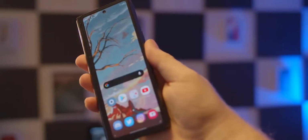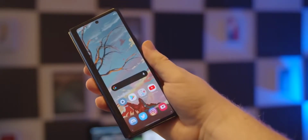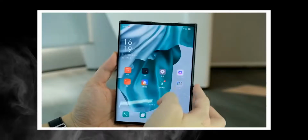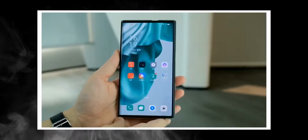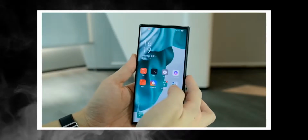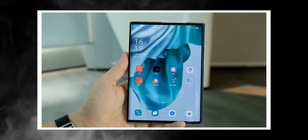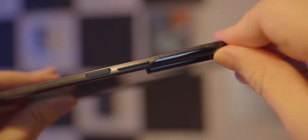Another advantage is that there is no need for a second display or a second front camera like on the Z Fold. And on top of that, rollable smartphones can be way thinner than foldable phones. This OPPO phone is just 9mm thick, about the same as the Galaxy S20 Ultra. The current best foldable right now, the Z Fold 2, measures 16mm thick when folded, so that's a big plus for rollable phones.